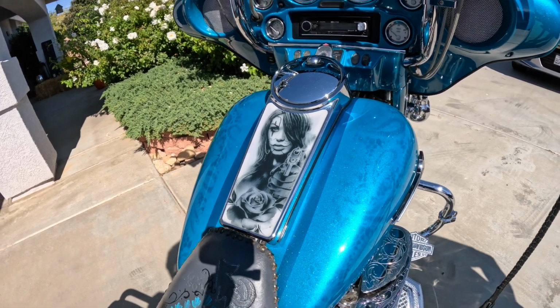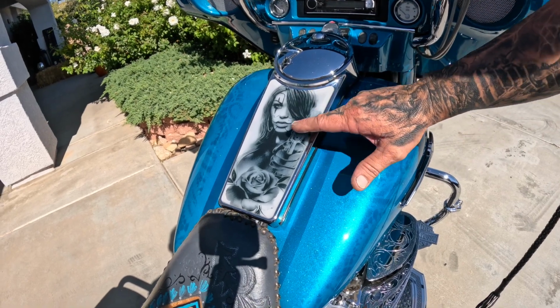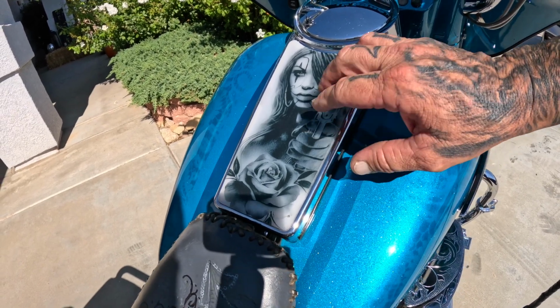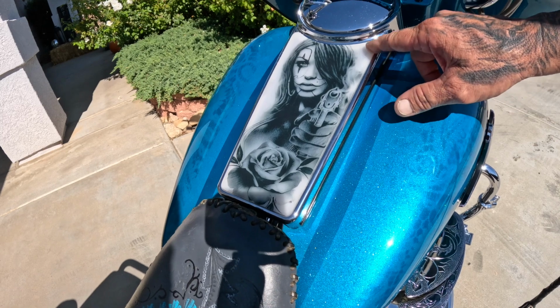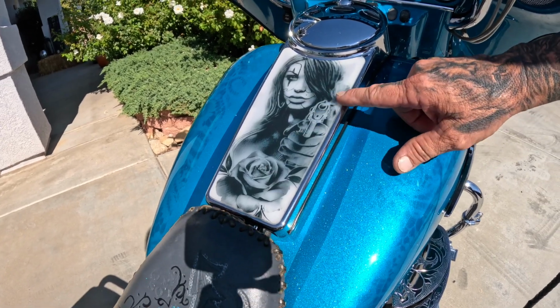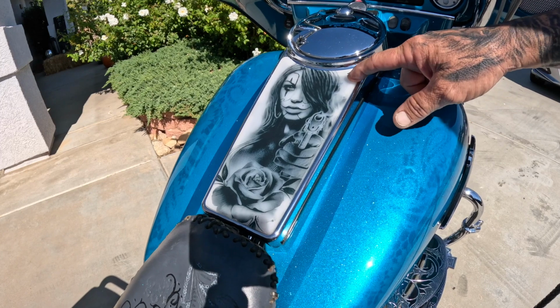Okay, tell me about the dash. What's actually involved? So with this, I had to take it to a special company where they do the laser cut on this, and then they transfer an image onto the piece of, I wouldn't say it's plastic, it's more of like an ABS. And it's on there good. That image is on there good. It's not airbrushed or anything like that. It's not painted. It's transferred onto the ABS.